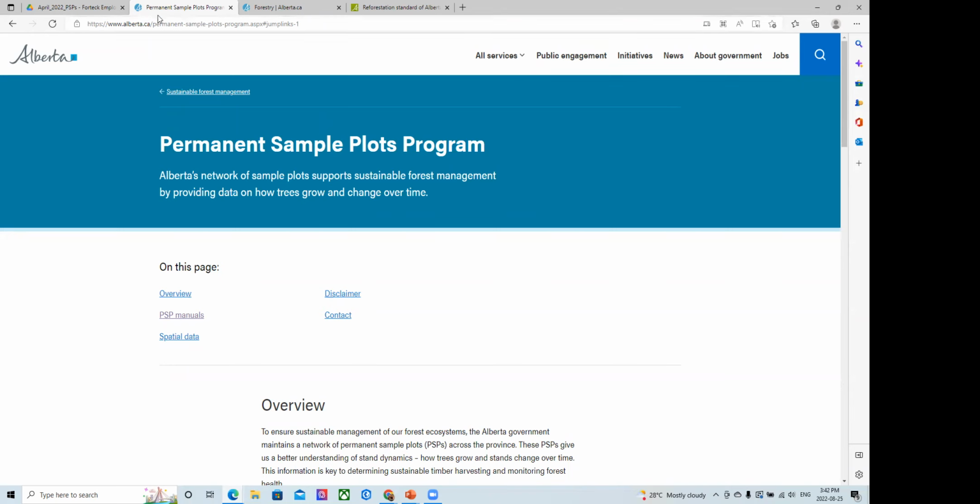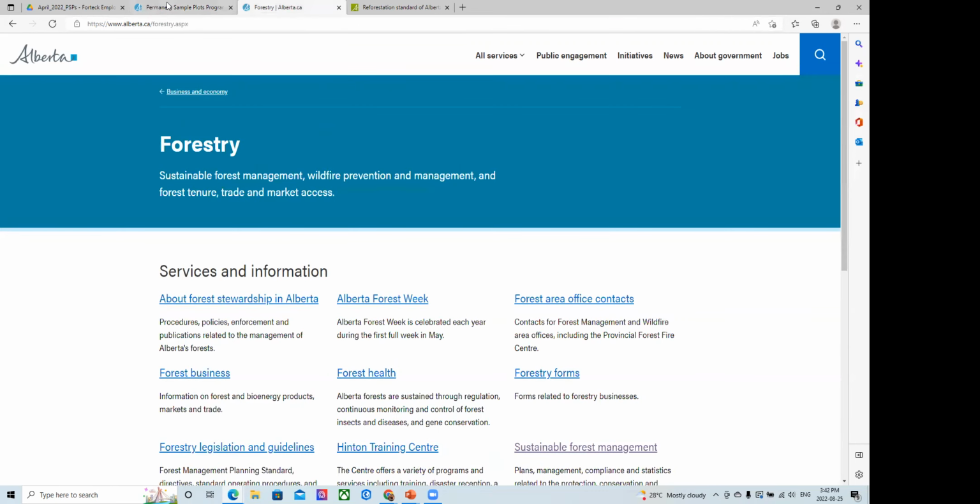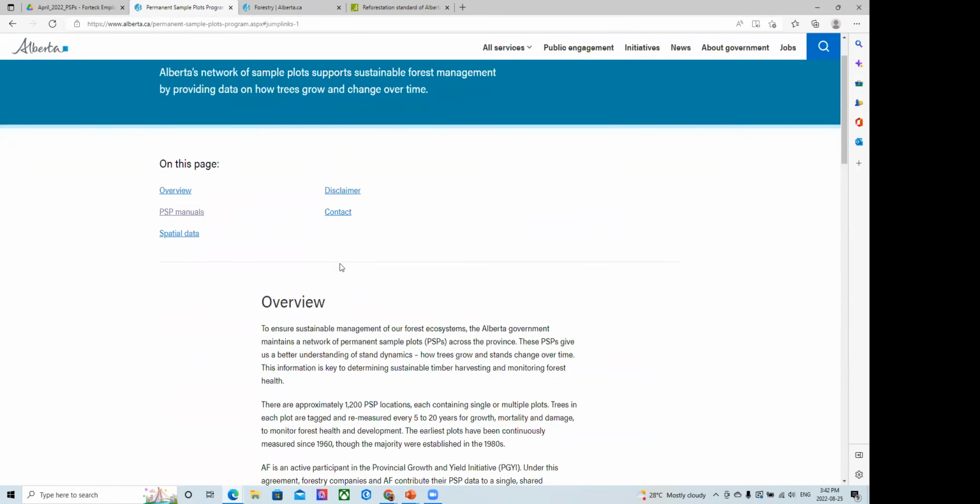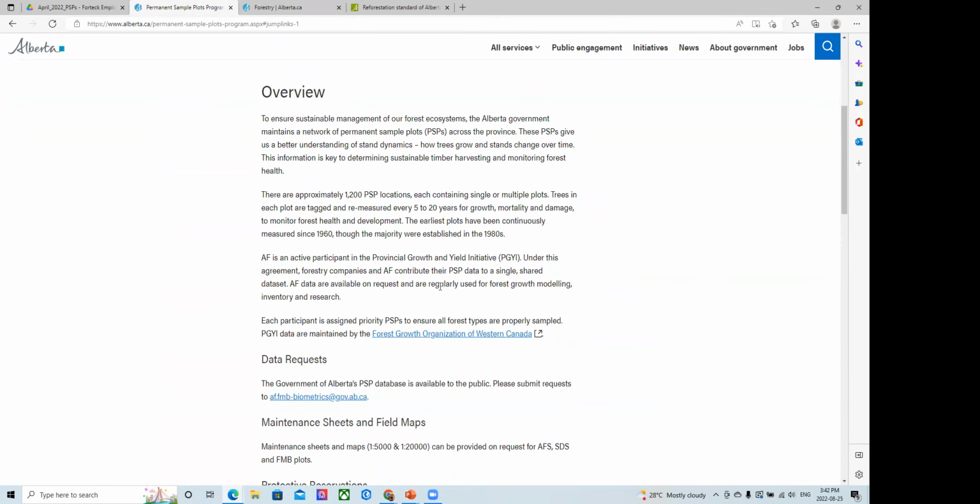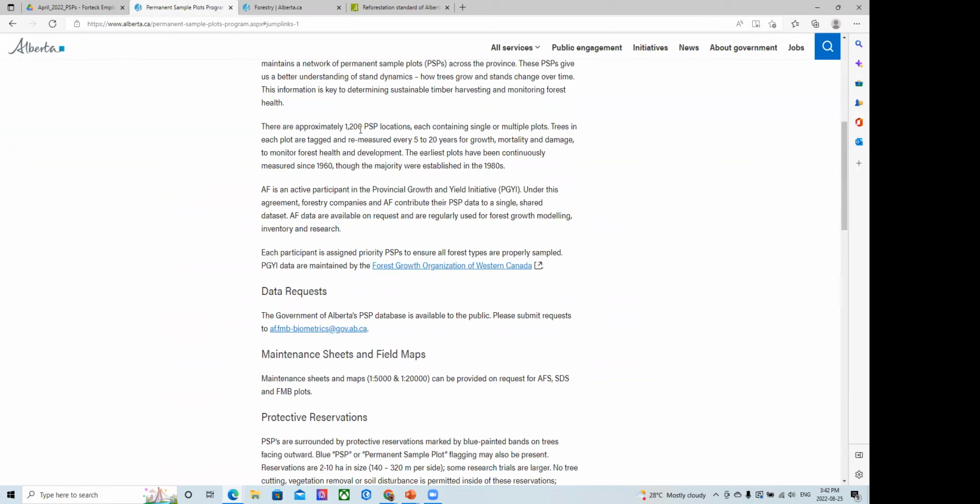So yeah, permanent sample plots. You can go to www.alberta.ca/permanent sample plots. Underneath here gives an overview. There's approximately 1,200 PSP locations, each containing single or multiple plots.